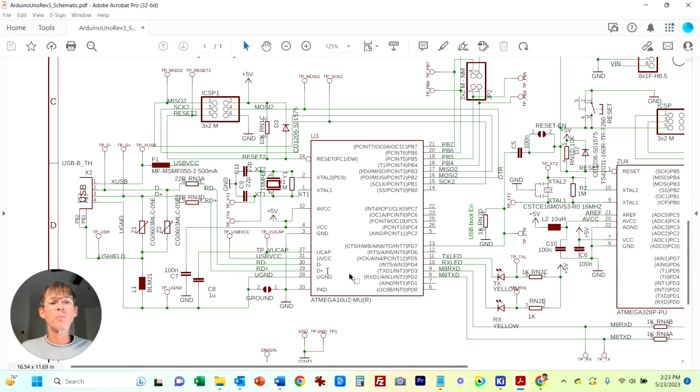For instance, this one here that connects to the USB, you can't just connect the Arduino IDE to your computer through this USB and start programming it, because this microcontroller is missing what's called a USB bootloader. So it doesn't know how to load its embedded firmware through the USB port. You have to program it to tell it how to do that. It's kind of a catch-22. You can't program it through the USB port to tell it how to program through the USB port.